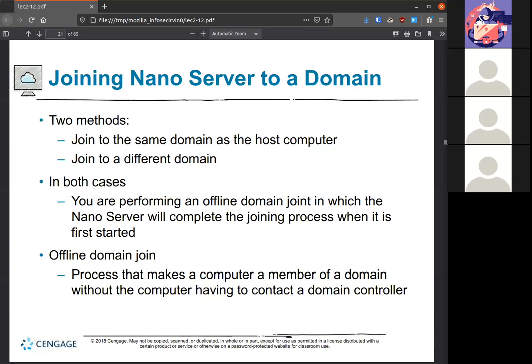You can join a Nano server to a domain, to the same one as the host system or a different domain. It'll be an offline domain join, where it'll join the domain without having to contact the controller.